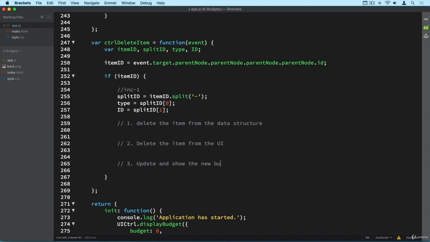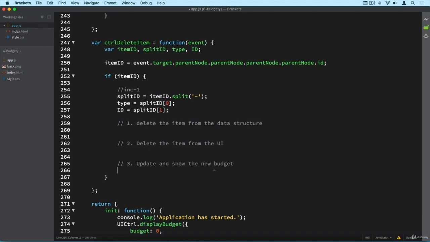Or the new budget, actually, because that's the way we've been calling it, right? Because of course, as soon as we remove an item from the expenses or from the incomes, then all of the budget has to be updated. So in the next lectures, we're going to create a function in the budget controller for deleting from the data structure, and then a method for deleting the item from the user interface. And then finally, we want to update and show the new budget.